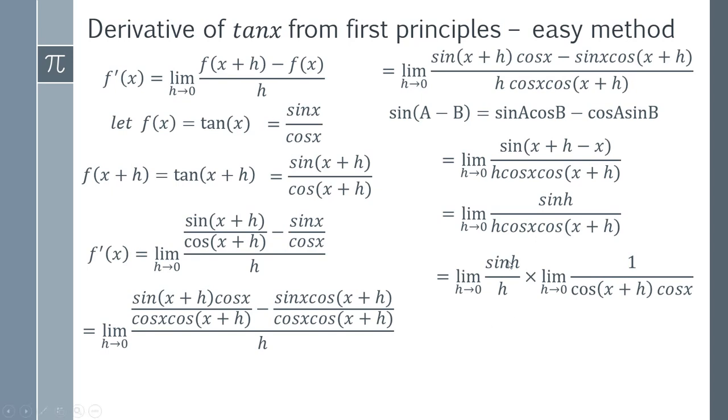So this one here, the sin h over h, is a famous and common limit. And by using L'Hopital's rule, we can actually take the derivative of sin h, which is cos, and then we take the derivative of the bottom, which is going to be one. And so we've got a cosine. Cosine of zero is going to be one. So this whole expression is actually going to become one when you take the limit.